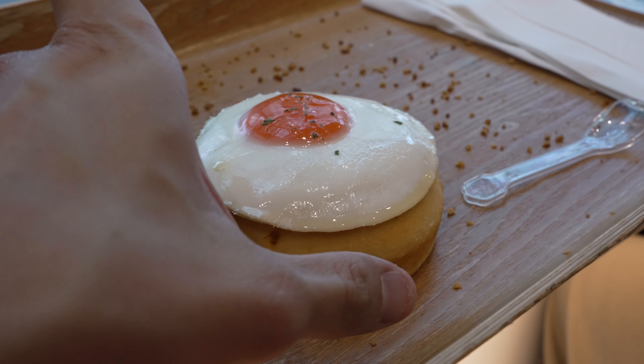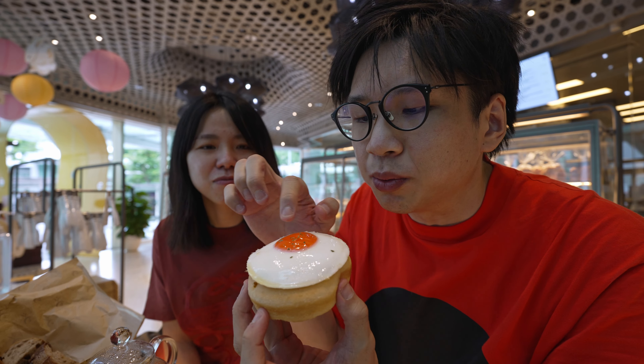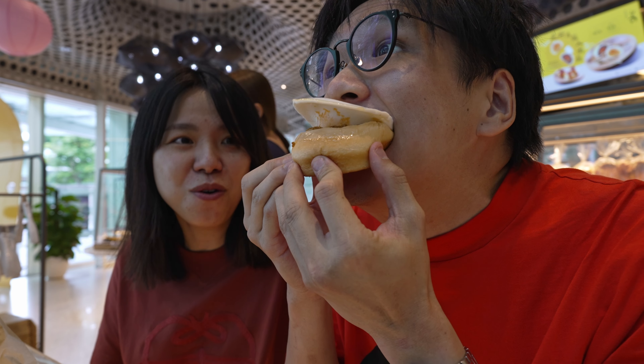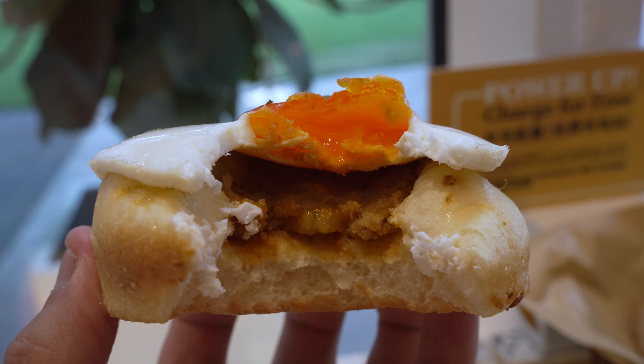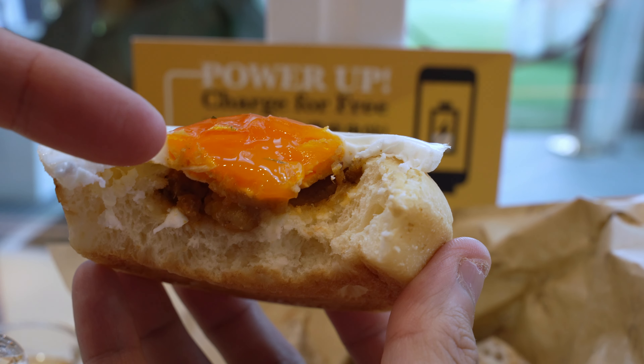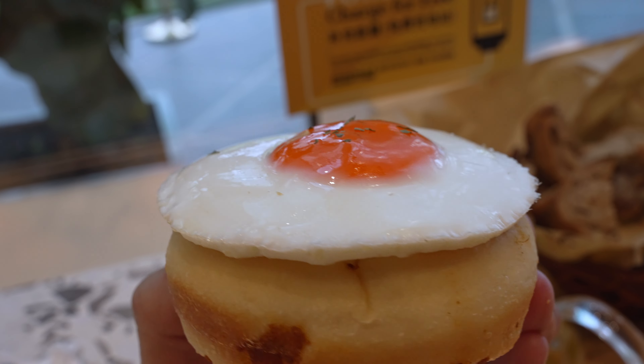Last bun — the egg bun that looks really beautiful. This is the curry bun. I'm going to take a bite in, try to grab the yolk as well. There is an indent in the bun and this is where they stuff the potato curry. It's like Japanese potato curry but the flavour is more Asian — more our curry style. And then on top we have this sunny side up with a creamy yolk. The bread is not a muffin — it's soft and airy, a very typical Taiwanese slash Japanese style of bread. The key point lies in the flavour of the curry potato. A very beautiful looking bun with very simple but great flavours.